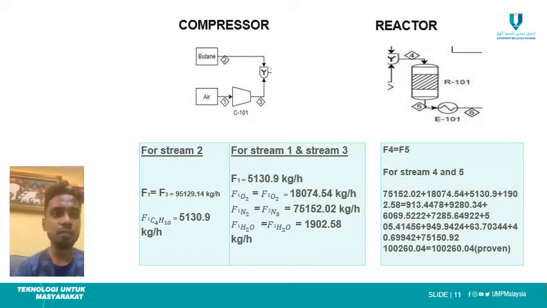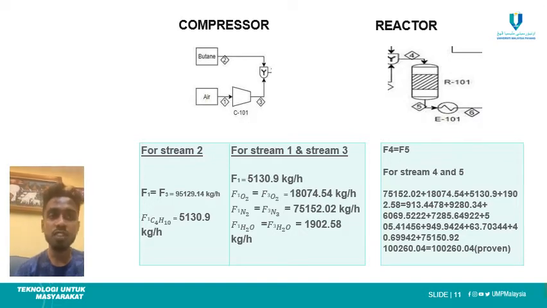Same goes to the reactor. To confirm the accuracy of the data, the inlet and outlet mass have to be determined. So firstly, for the reactor, we have calculated the R values, which are R1, R2, R3 and R4, by using the given formula. By using the given formula, we have calculated the selectivity. By calculating the selectivity, we have determined the R values. So the R1 value will be 61.93, R2 will be 9.0256, R3 will be 0.8848 and R4 will be 0.8847.